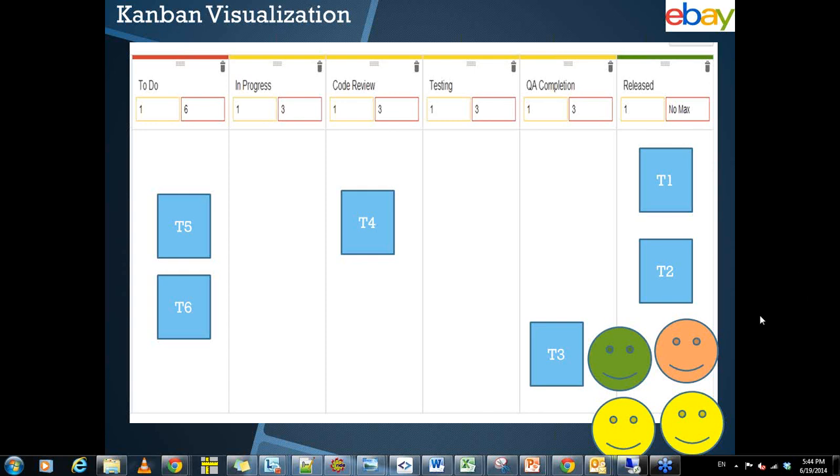Okay, I have another question. What is the process to take the task out if it is taking a longer time or needs to be put on hold? Okay, so in that case, you can have another swim lane in your Kanban board called deferred, and if you've decided that the task is taking a lot of time and you want to kill it, you can move it to that deferred column.